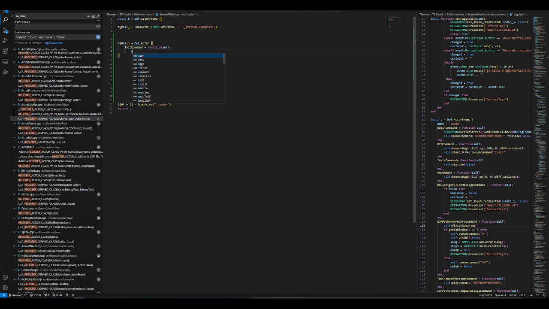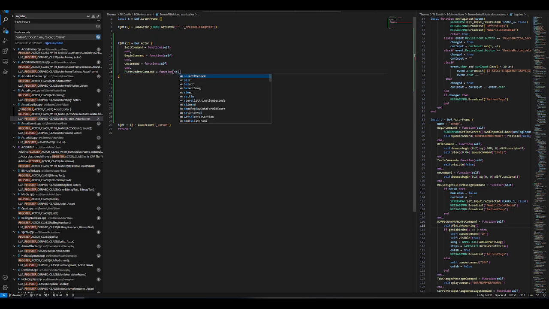I'll just say straight out of the gate, these are the commands that apply to every single actor in existence throughout their life cycle. Actually, this one sucks. Don't even think about that one.